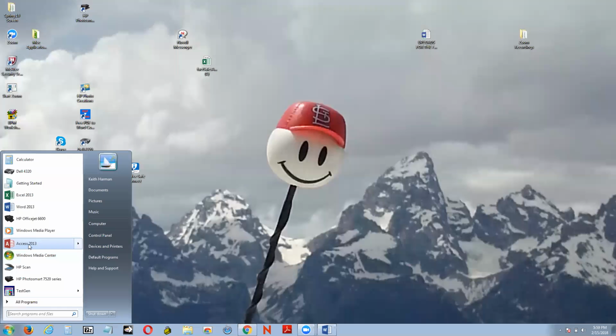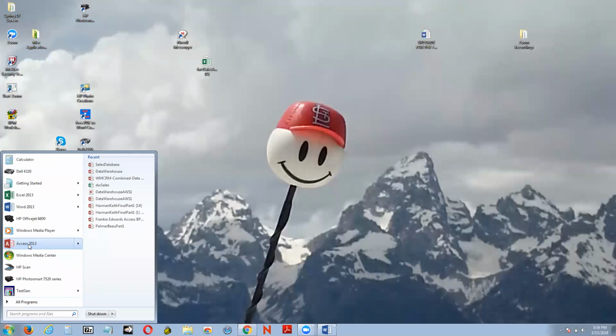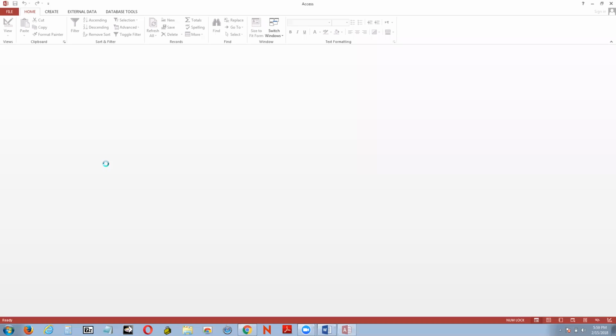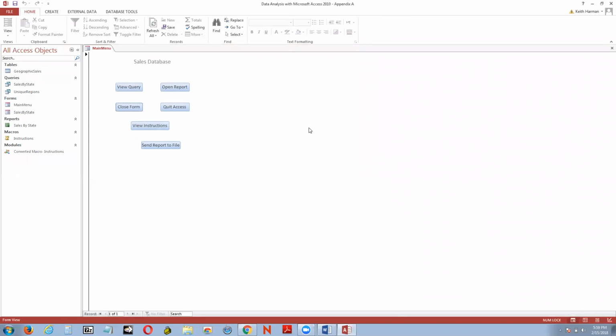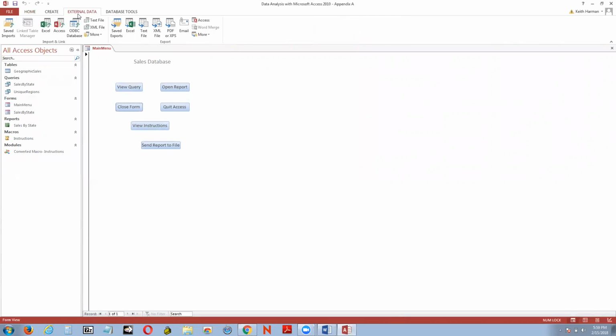All right. And so I'm going to come up here, and I'm going to open Access, and we'll be working with the sales database a little bit. So I'm going to open it up, enable the content. Now, I'm going to click External Data, this is the importing step. And the author goes into several directions, but he's talking about you have any hookup on SharePoint and all this business, and you just really don't need to do all that, okay?